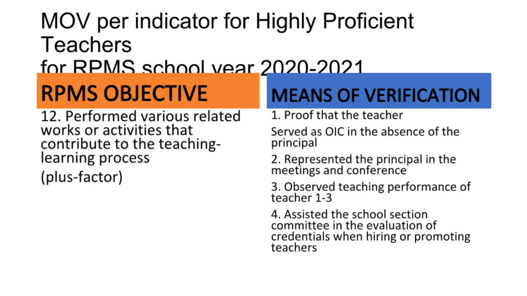RPMS objective. Performed various related works or activities that contribute to the teaching-learning process, plus factor. Means of verification. Proof that the teacher served as OIC in the absence of the principal. Represented the principal in the meetings and conferences. Observed teaching performance of Teacher 1 to 3. Assisted the school selection committee in the evaluation of credentials when hiring or promoting teachers.